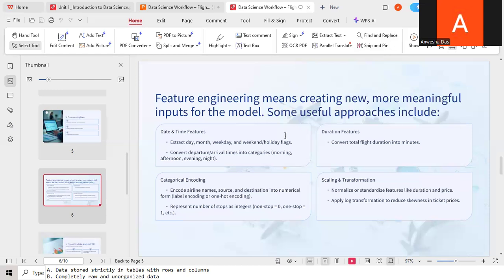We can do normalization or standardization particularly for duration and price. For normal distribution, we can do the log transformation. We want to turn skewed data into normally distributed data. For that, we can do the log transformation.